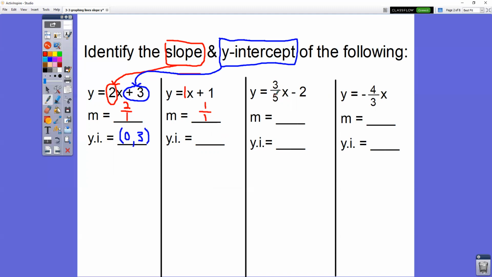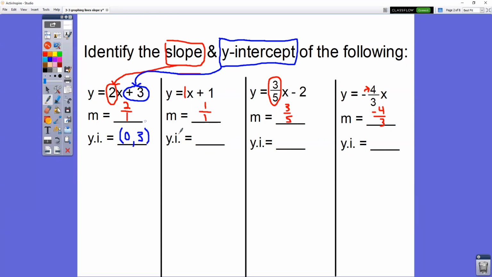We take a look at the slope for this third one. The slope is the number in front of your x. That slope is 3 over 5. When it's a fraction, we just leave it as a fraction. Now, this fourth one is a little bit weird. You have a negative sign right in front of the fraction bar. Anytime you have a negative sign like that, it really goes with the top number. So it's really -4 over 3. On the state test and things like that, they like to try and trick you with that negative sign. But the negative sign always goes in your numerator, the top number in your fraction.